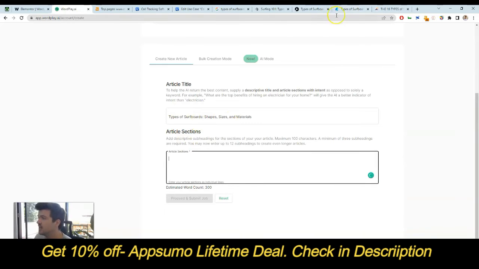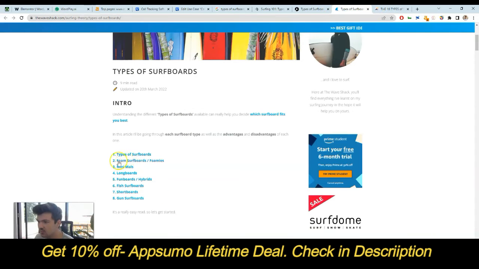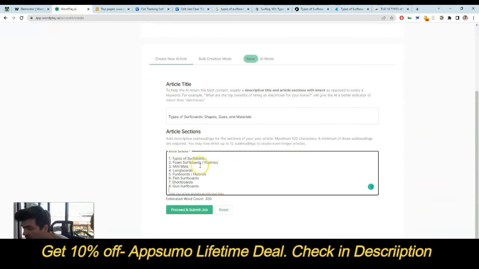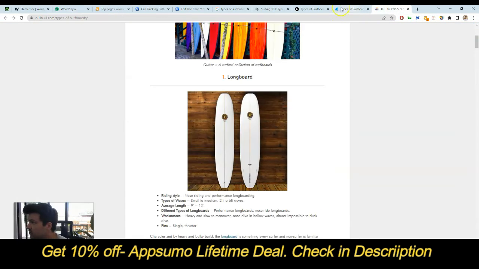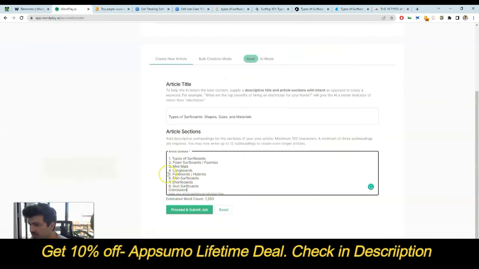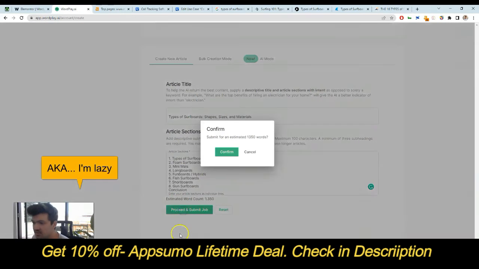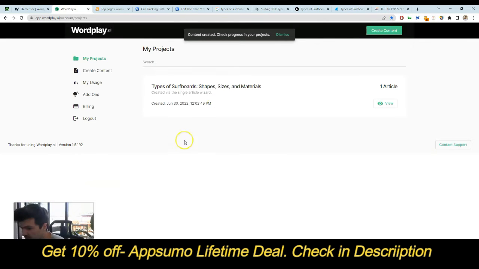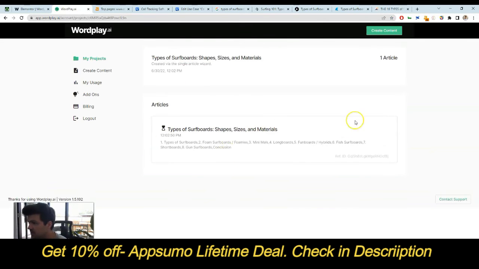Now let's go ahead and figure out some of these. So boom, actually, I didn't even mean to do that, but we could just take this. These are all the different types. We could just roll with that, but we also might want to look at some of these other ones. Honestly, I think that's going to be the best output. Let's go ahead and proceed and submit the job. Cool, so it's creating right now. It's going to be ready here in a second. Let's see how it does.